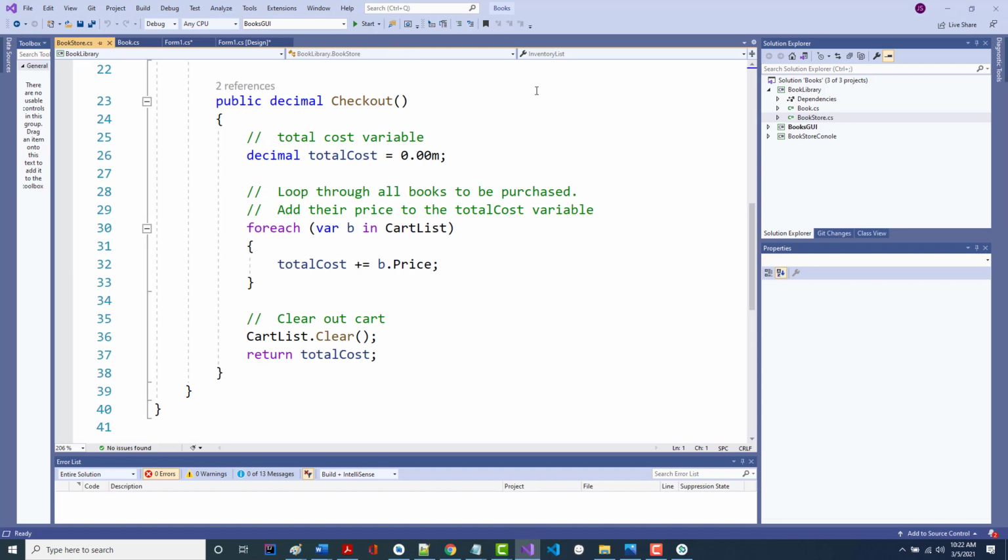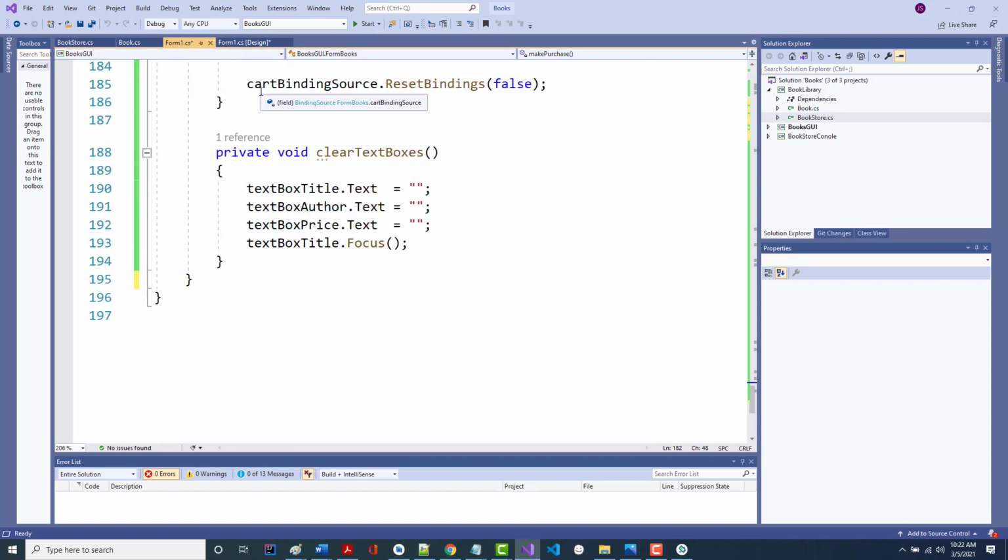So again, the idea behind what we did yesterday with the console project and what we just did today with this one was to just kind of bring you up to speed. Now, most of the time, you're probably not going to sit there and say, gee, I'm going to write this thing as a console app, and then I'm going to rewrite it as a GUI app. All right? There are a lot of console apps out there, believe it or not.